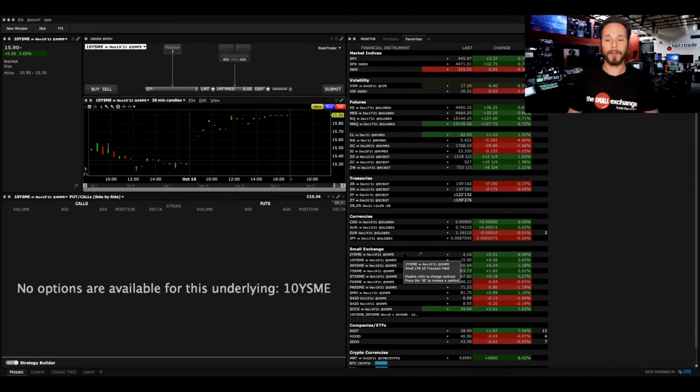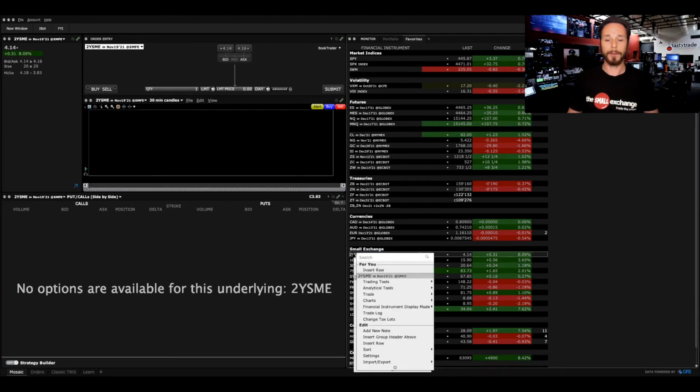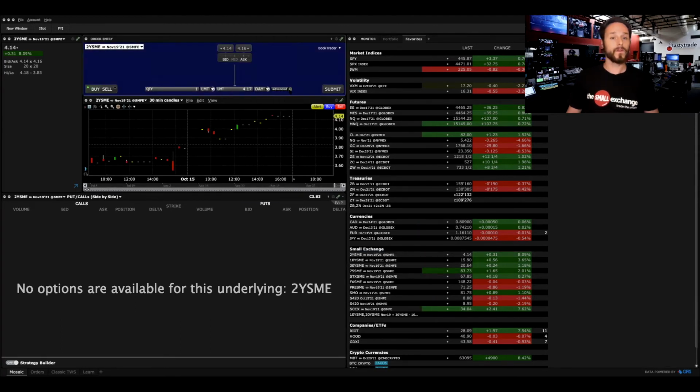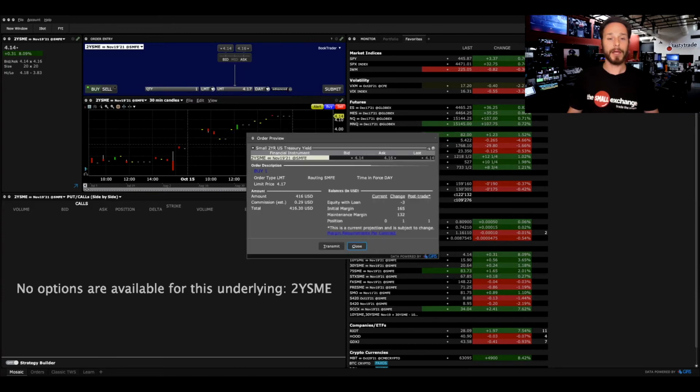They can't really go that much further down. And they already started to rise a little bit this year in 2021. So I think probably in the next few years, we're going to have higher interest rates. So if I wanted to bet that the 2-year yield was going to go up, I would buy that contract. So buying the 2-year, put in a limit price, check the margin.